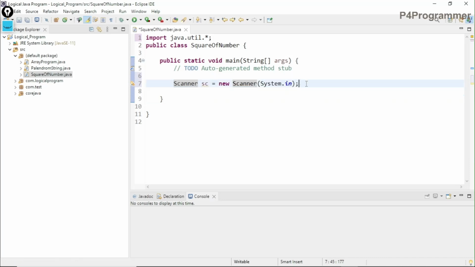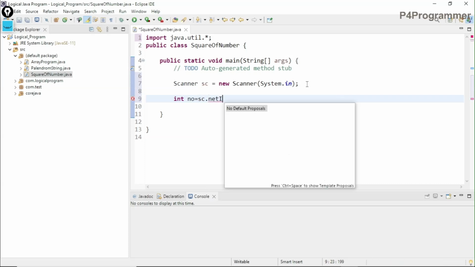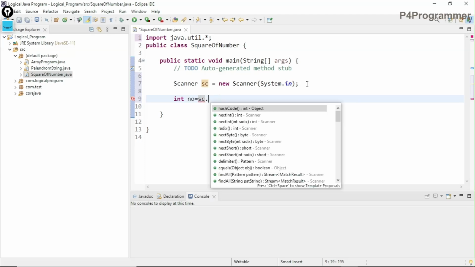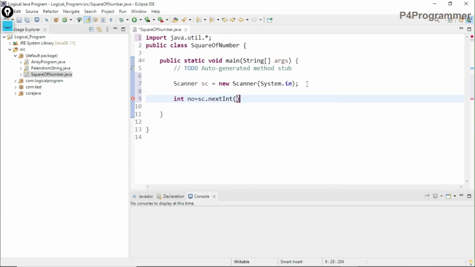Now we are going to store this value inside an integer. int number is equal to sc.nextInt(). Scanner nextInt is a method for storing an integer value. We get the system input.